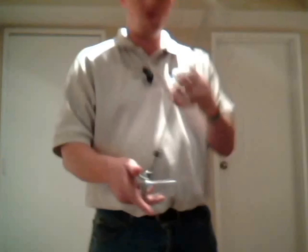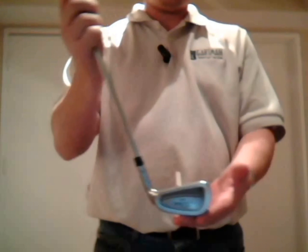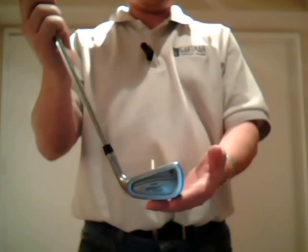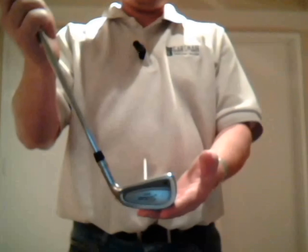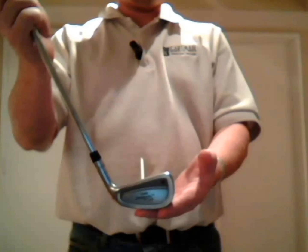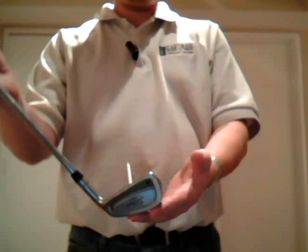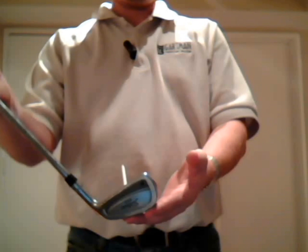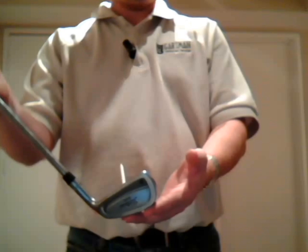Let me give you a nice close-up here. I'm going to give you kind of the reverse angle, okay? Now imagine that this is the initial direction that the ball is taking off, and I'm going to make sure I get it nice and straight here. You can see that's a pretty straight takeoff point. Let me tilt it a little bit so you see better. That's a pretty straight direction. Now watch as I move the toe down what happens to the direction that tee is pointing. You notice how to your screen it looks like it's going much more to the left. That's going to pull the ball.